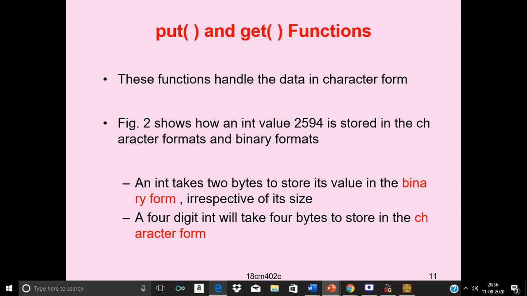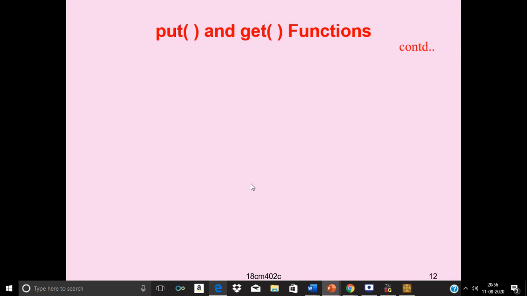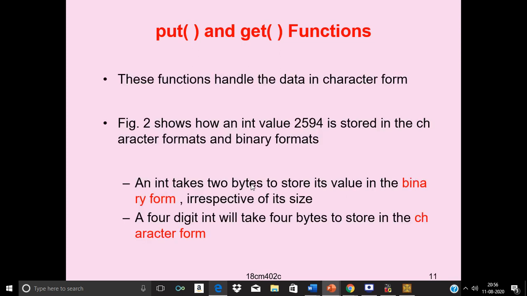An int takes 2 bytes to store its value in binary form, irrespective of its size, and a 4-digit int will take 4 bytes to store in character form, because here each digit of 2594 is considered a character, and each character requires 1 byte.